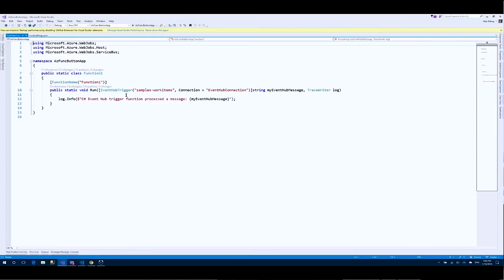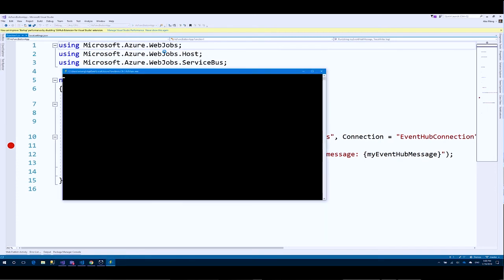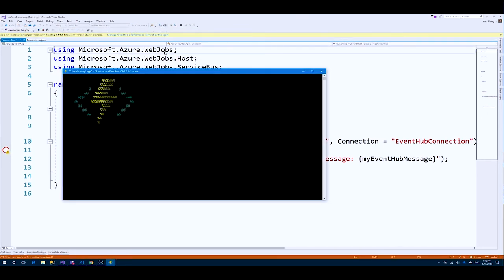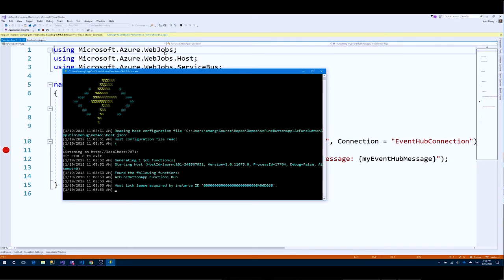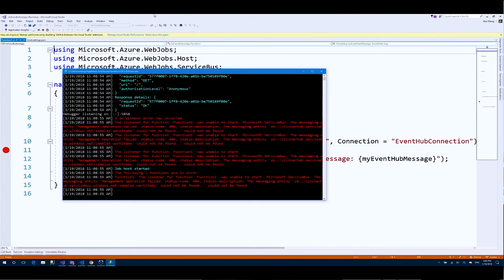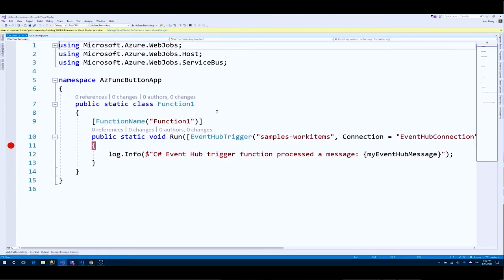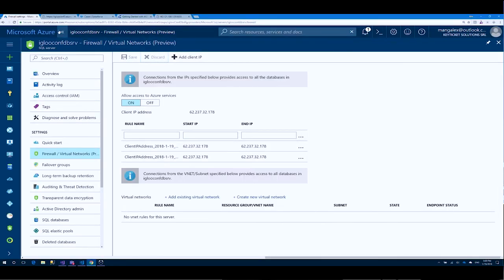So now, I will just add a breakpoint over here. Let me increase the font a bit. There we go. And I will run the application. This will run the application locally as it emulates the entire behavior it would be up in the cloud. And you get the nice Azure Function logo, and it should be running, and oh no, error, like any other cool app. Why is there an error? Because my Event Hub trigger is listening to a hub which probably doesn't exist.